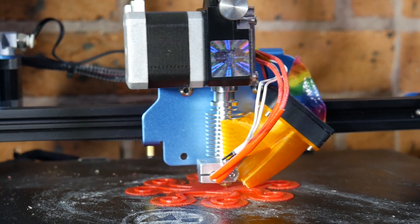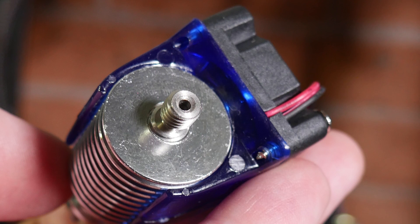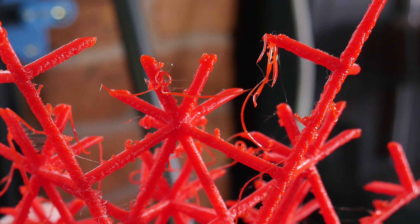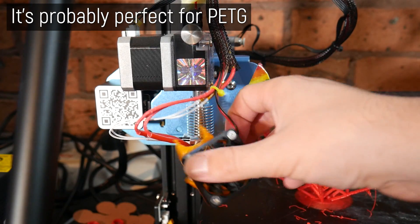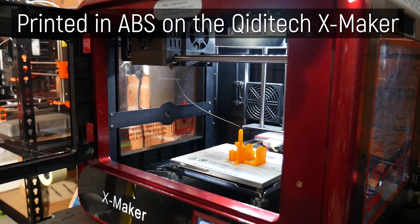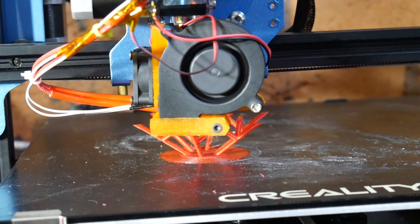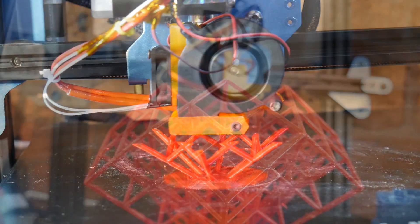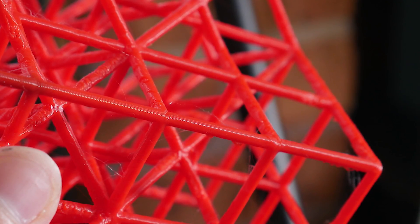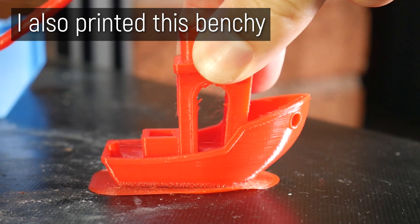I discovered that while it did extrude okay — this is an all-metal design with PTFE going to an all-metal heat break — I was getting appalling results in terms of cooling. There are so many duct designs online that just kind of suck, and the first one I used couldn't push enough air. So I tried another one with the original squirrel fan and I'm getting quite nice results. This is the snowflake lattice torture test I designed, and the underside is really good. It's a little bit stringy — might need retraction dialing and a temperature tweak. It's also very humid here after the recent flooding following the bushfires. Welcome to Australia.